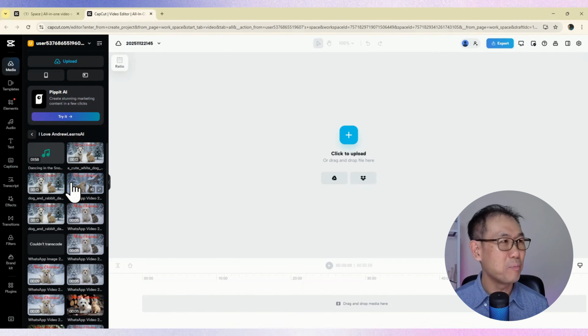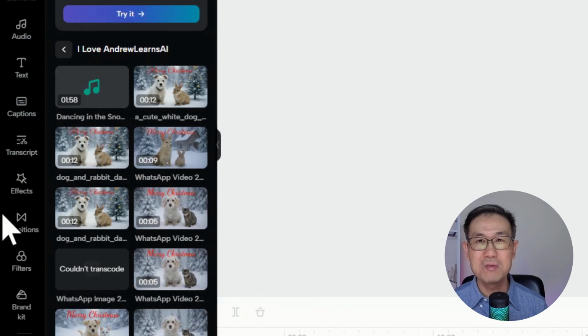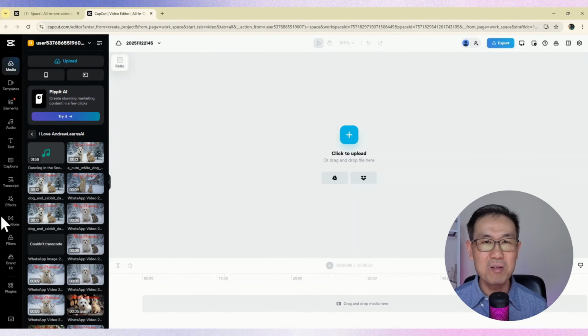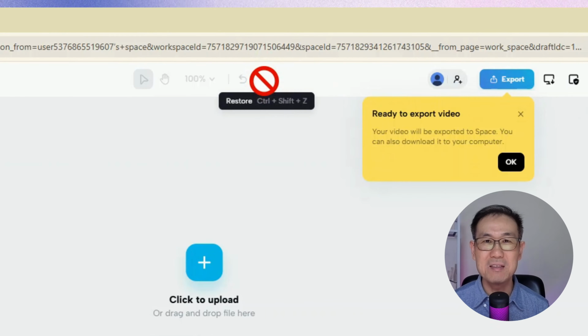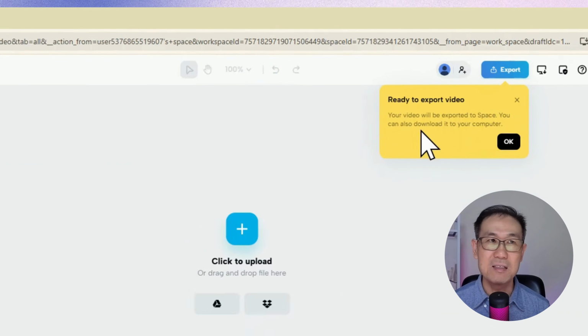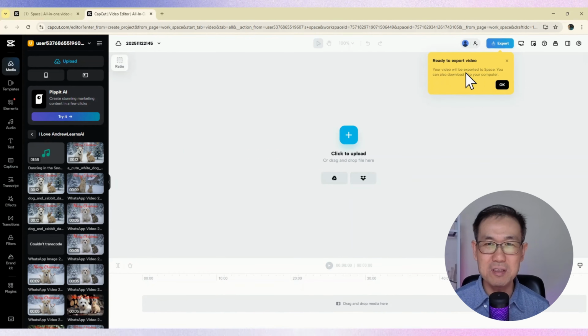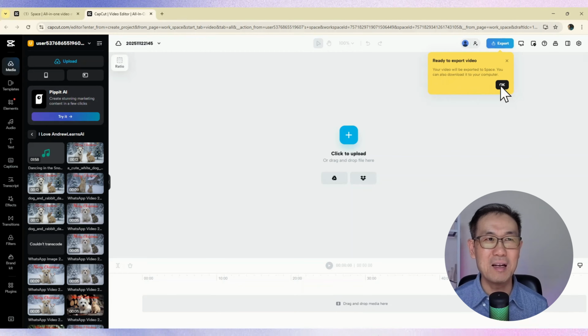So on the bottom of your menu, these are all the tools, effects, transitions, text, and all the fun stuff. We'll get to them in a minute. And right on top, you see export, undo, redo buttons, all the good stuff. And here is some tutorial in yellow boxes. Take a look at them, just absorb them and click them away.